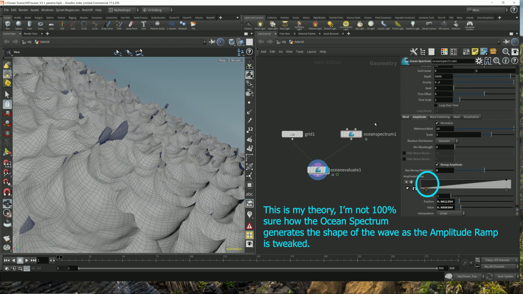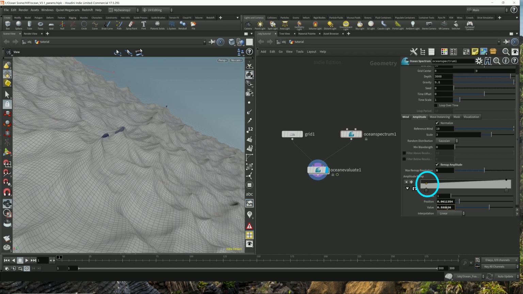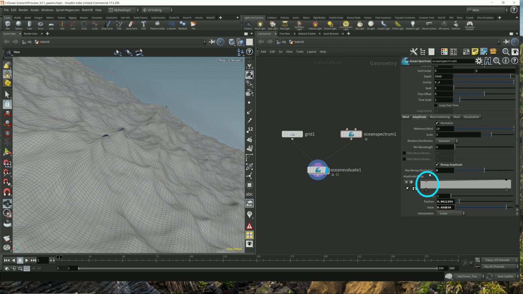I think the ocean spectrum is trying to maintain this curvature for the larger wave. As I push the mini waves down, it sort of gives it a deep curve here, and it's trying to maintain this curve. Thus, this point goes up as a result. So if I go up, then I'm raising the height of the lower frequency waves.